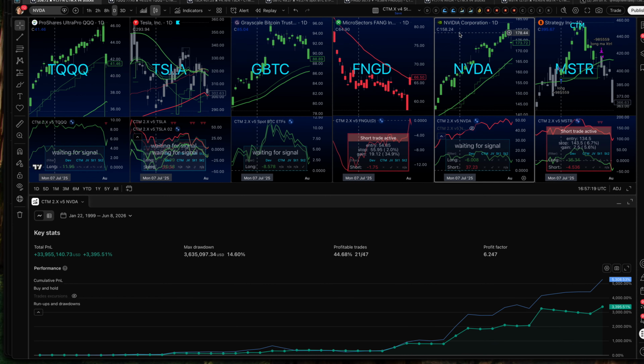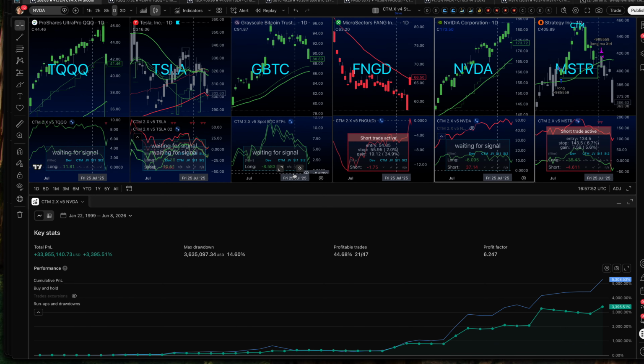However, there could come a point in time when competition begins to eat at its margins, and maybe they're selling more compute than ever, but at a lower margin. And we see, you never know. Buy and hold is great when something is up and to the right, but you never know when that's going to go ahead and collapse. And that's the difference, or why I would prefer to trade a moat and be on the right side than take the chance that it's going to continue to be up and to the right.